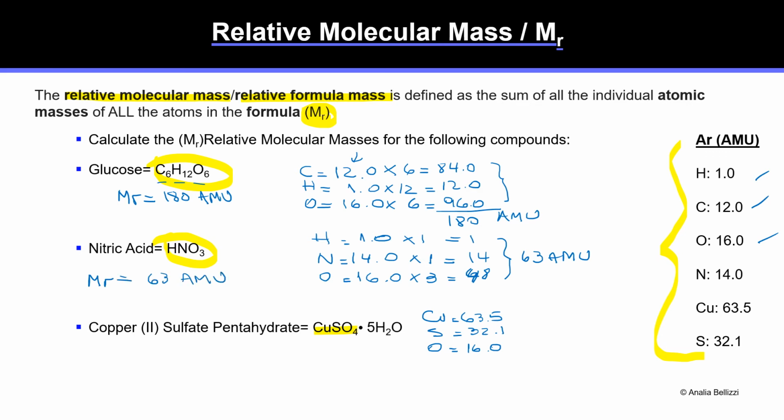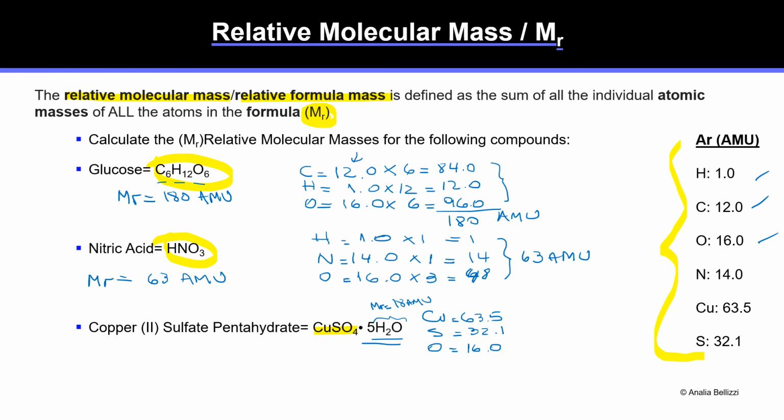In the particular case of the copper sulfate, we have a different problem because we have water here, and many students get confused on how many oxygen and how many hydrogens they have to do. So what I recommend is that you have to calculate the relative molecular mass of the water, and that is going to be 2 plus 16, so it's 18 AMU. And we are going to treat the water as if it was an element. That is going to prevent that you make mistakes here.